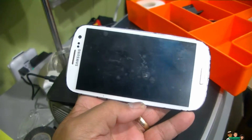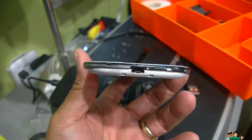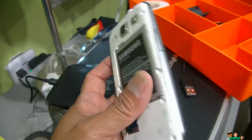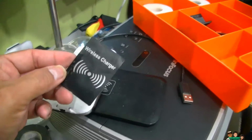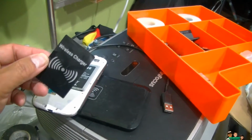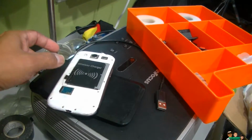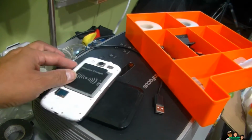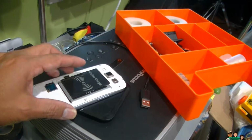Hey everyone, I have a Samsung here and the charging port is broken. I've been using this thing here. It's a wireless charger. You're supposed to stick it here, and it worked for a while. I bought it on eBay. Yeah, it worked for a while. Now it's not charging anymore.